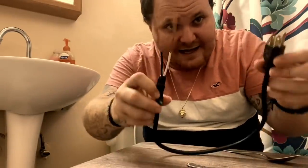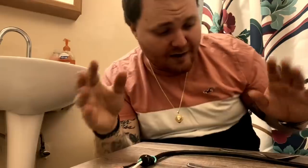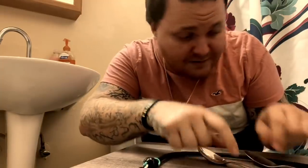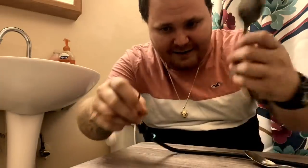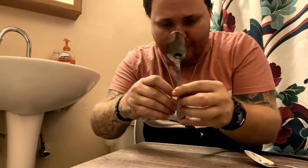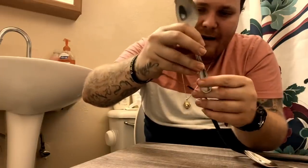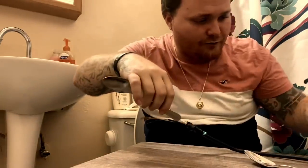You got a positive and a negative. The first thing you want to do is get your two pieces of metal — which in prison we use toenail clippers, but I don't have toenail clippers right now so I'm just going to use two spoons, which are just two pieces of metal. First thing you're going to do is get your things ready — you're going to wrap the wire around the metal, like this. It's very easy, it's a one, two, three thing.